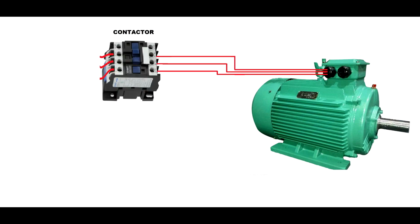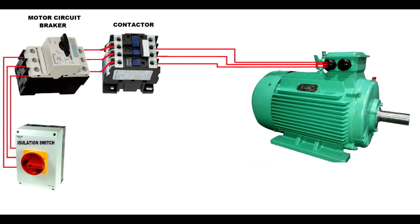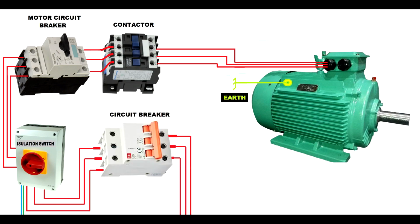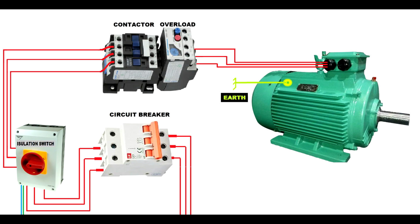Yesterday we covered the DOL inline start, but we talked about circuits which didn't have overload protection. Like you see, this one has got an overload protection. It's got a motor circuit breaker, an isolating switch, and then you have the main circuit breaker. Also, I explained to you that the main circuit breaker is to protect the wire and not the motor. Now let's talk about motor control with contactors and overload protection. Unlike this one, which doesn't have an overload, I like to choose a system which has an overload because I want to protect my motor.